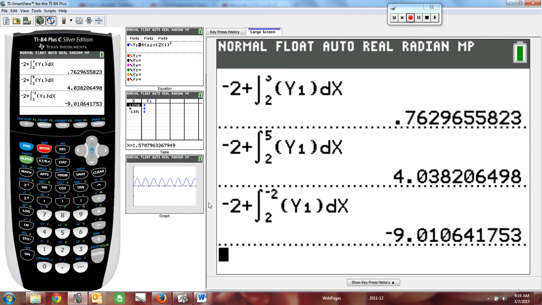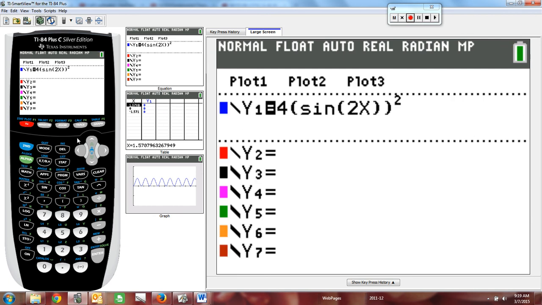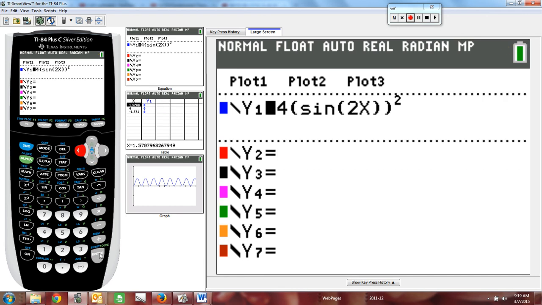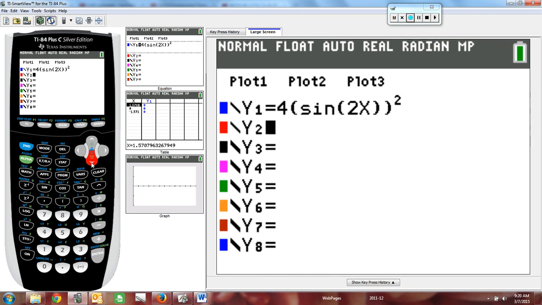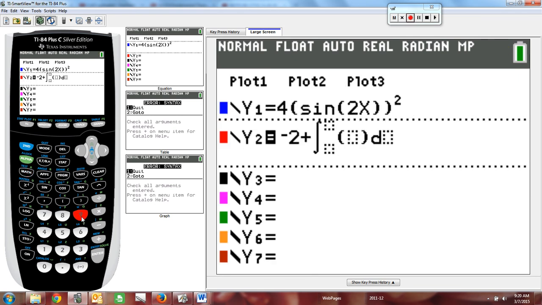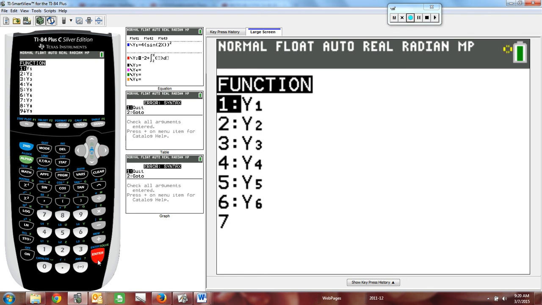All right, and so for our general formula, I'm going to go back to my y equals. To get the specific antiderivative given that initial condition, what I would graph is I would get rid of this, and if I wanted to actually graph it, I would take my negative 2 plus my definite integral, my accumulation function, so math, and we choose number 9. We're starting from x equal to 2, that was where our initial condition is, up to x. And then we're going to put our y1 here. So vars, y-vars, function y1.